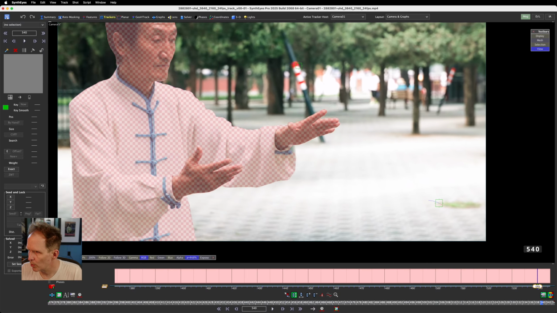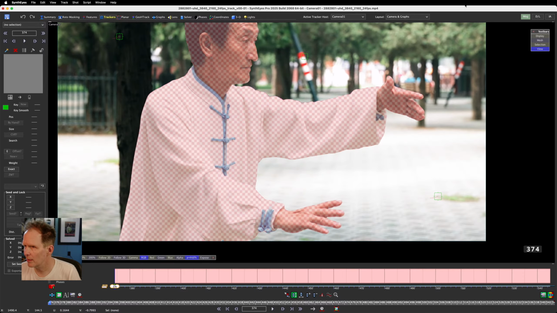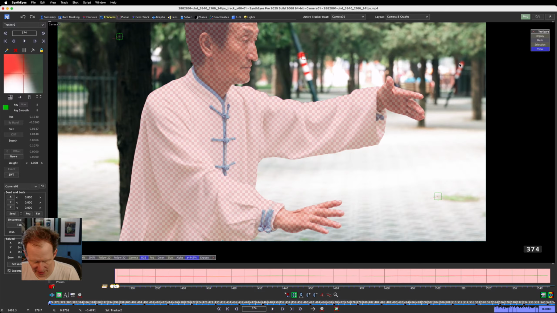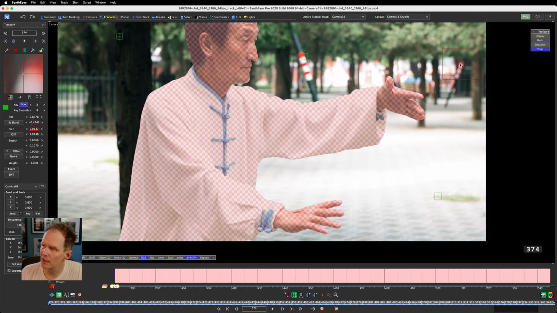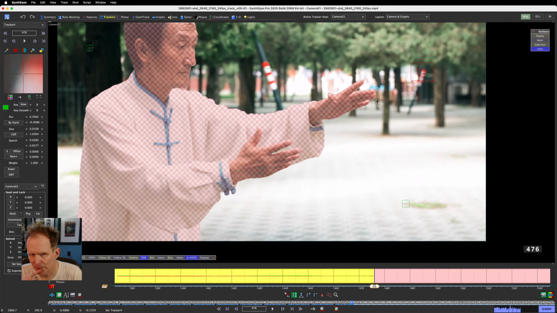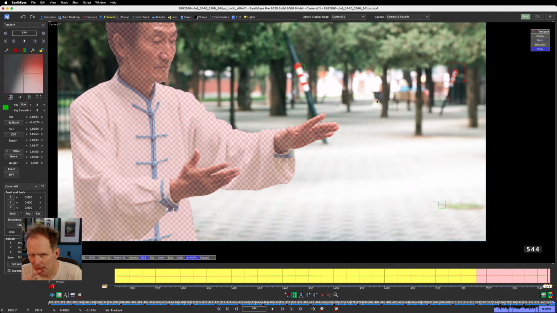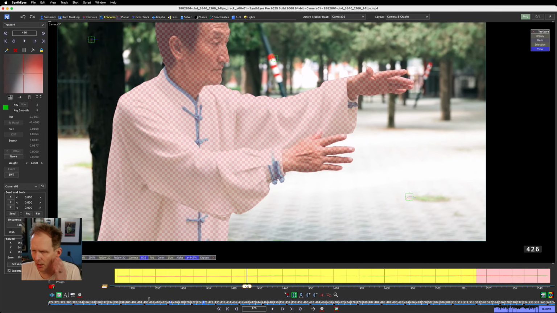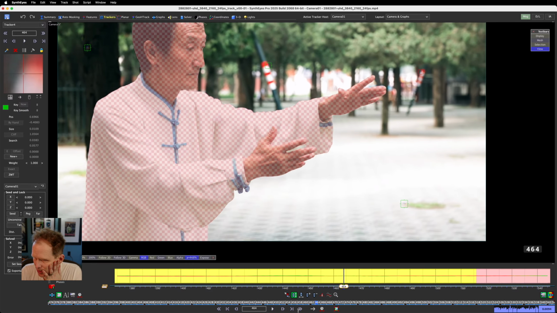So let's try and get some more parallax action happening. I think we're going to select this tracker and drop it. Control-click right here. Shrink the tracker a little bit and shrink the search area even more. And hold down the D key once again. All right, great. Plus, that's good. To lock, plus on the numeric keypad. All right, so this looks pretty good.